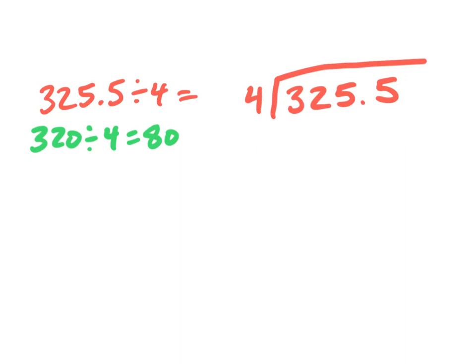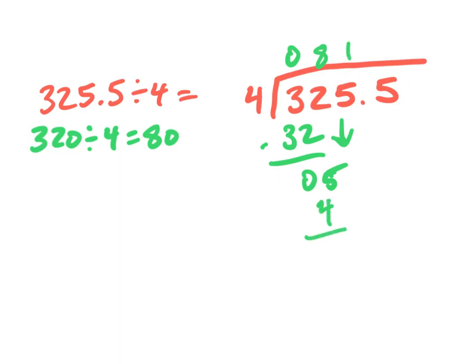Now to actually solve, 4 goes into 3 0 times. You'll notice that I'm going to be really careful that I line up each digit in my quotient right above the number I'm dealing with in the dividend. That's going to make sure that I don't make any mistakes, especially as I get into the decimal portion of this equation. All right, 4 goes into 32 8 times. 4 times 8 is 32. Subtract, I'm left with 0. Bring down the 5. 4 goes into 5 1 time. I want to subtract 4.